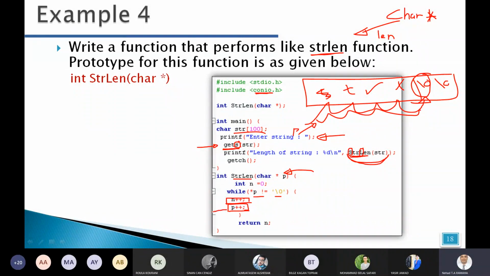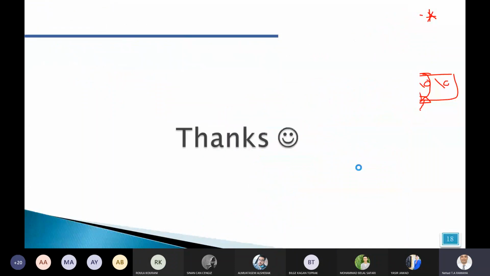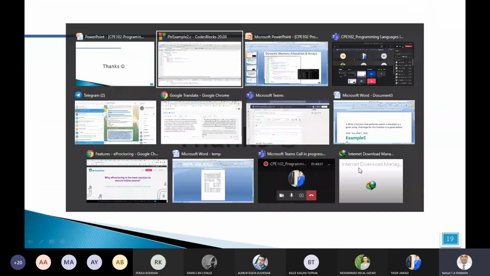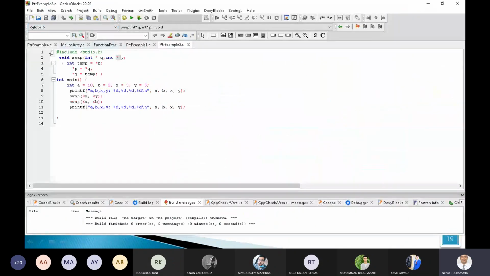Okay, here is the move of the pointer, here is the counter. Then we return the counter. So the return value will be the number of characters, or the length of this string.